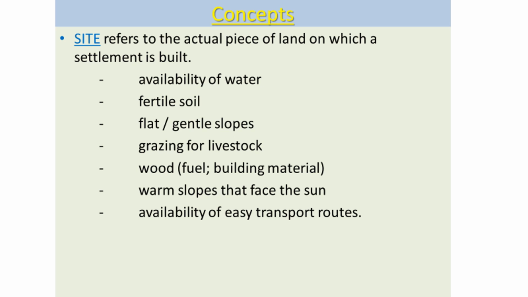It is important to remember that you should be able to identify site factors on a particular map in the mapwork section of the examination. So site is the actual piece of land on which a settlement is built, whereas site factors refers to the reasons why a specific piece of land was chosen to start a settlement.